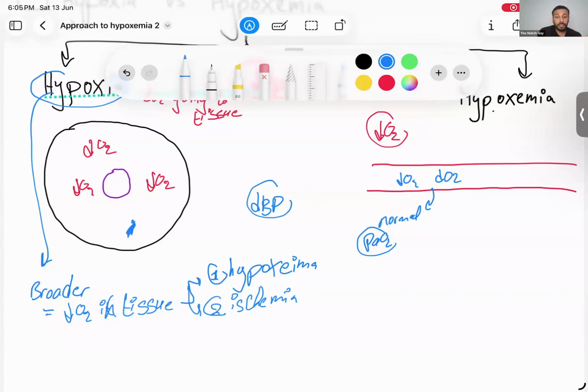And there are other causes that are not the scope of our talk today, but something else is anemia. When the patient is having anemia, he's having normal blood supply, he's not having ischemia, he's having normal oxygen in the blood vessel, but he's not having enough hemoglobin carrying oxygen. So will the tissue have normal oxygen or decreased oxygen in case the patient is having anemia?